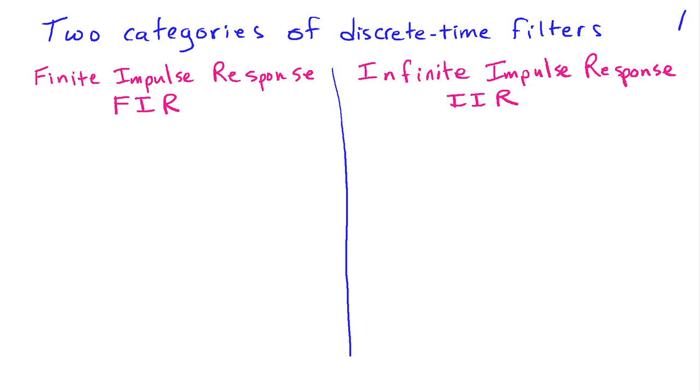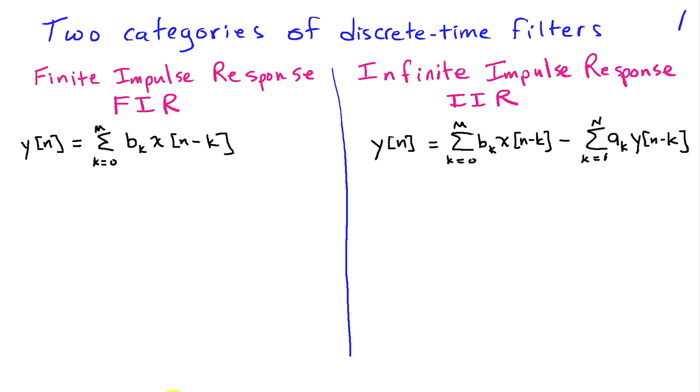FIR is an acronym that stands for Finite Impulse Response, while IIR is an acronym that stands for Infinite Impulse Response. The reasons for these acronyms can be seen in a variety of ways, but we'll start by looking at the difference equations that describe the outputs of these filters.